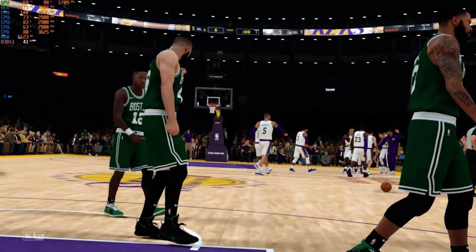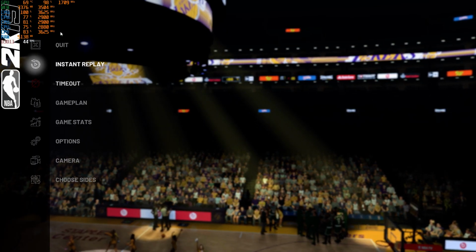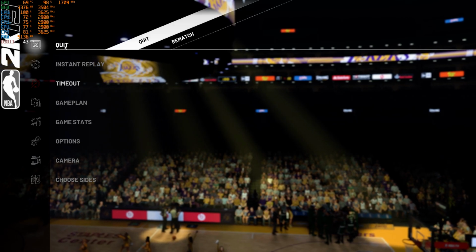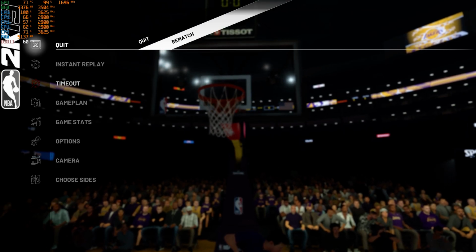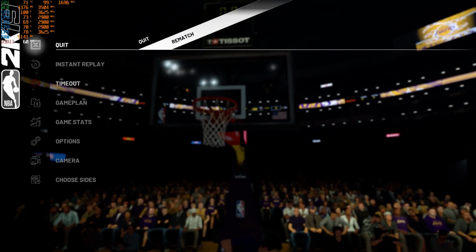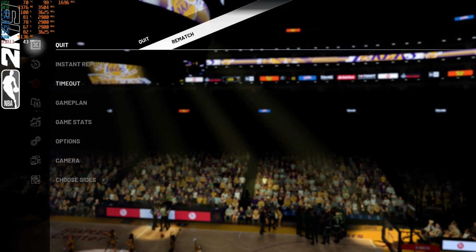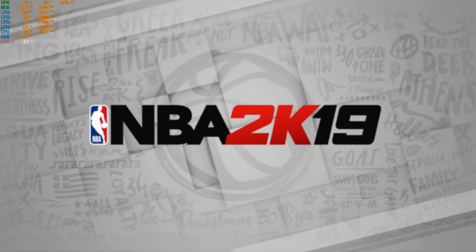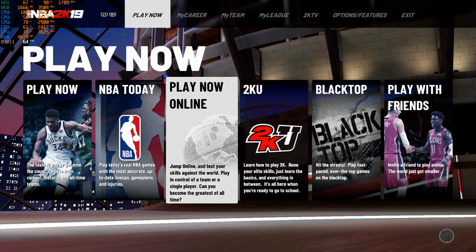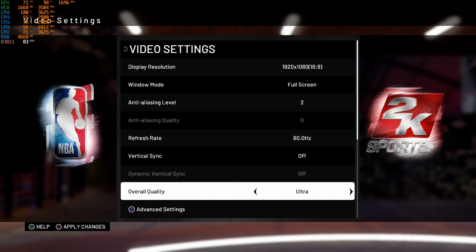Alright, so you have seen the gameplay with the high settings, so I'll try to change it to ultra. Let us quit this game and change the settings back to ultra so that you can see the difference between high and ultra. Alright, let's quit this. So let me change it back to ultra.